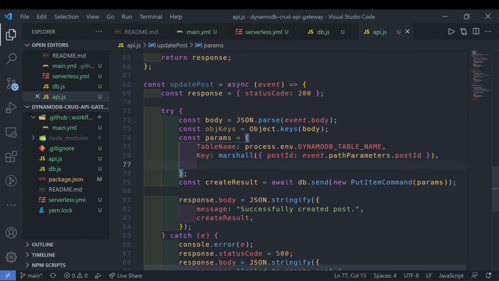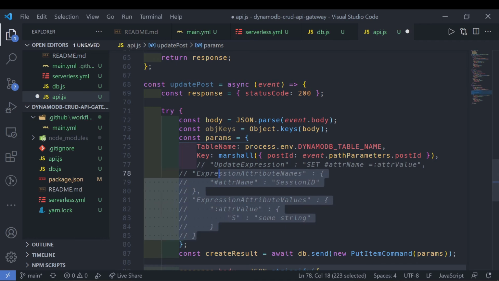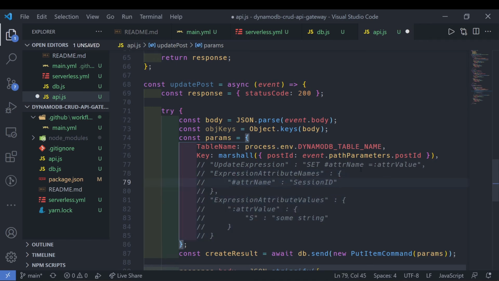Awesome. And so the next part, this is where it gets a little tricky. This part uses something called the update expression, which is specific to DynamoDB. And basically, it's like a special string expression that allows us to perform updates onto existing documents in the table. And I've pre-written the example here. We can just go over it. For example, if they had an attribute called session ID to store their session ID, this is the expression that we want.